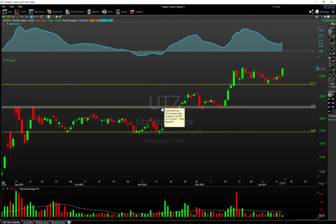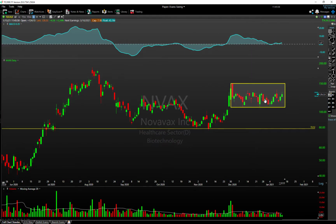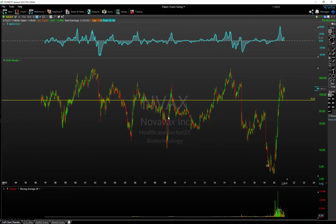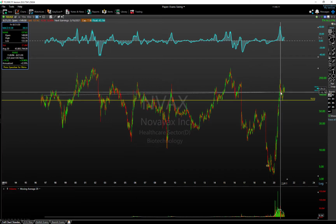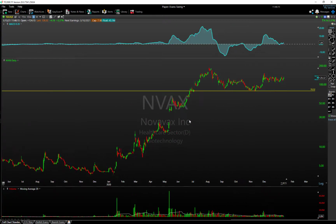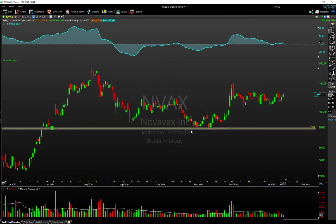And number three is NVAX. This one here is a biotech. You can see here that, again, this one's not at all-time highs either. It's at multi-year highs and going back up towards the top end of a range, going all the way back to 95. This stock has been trading at this level, so it's been a little bit of a painful hold here for buy and holders. But in the immediate term, there's some trend and there's some momentum at the stock's back.